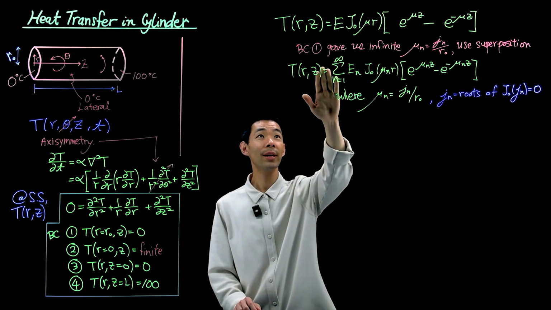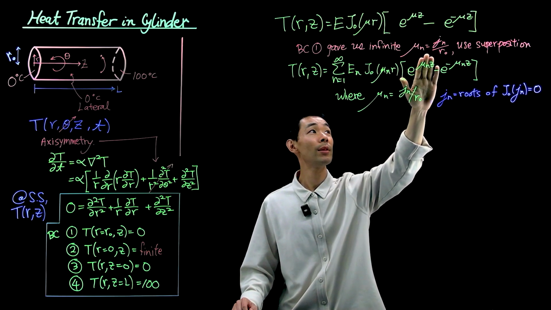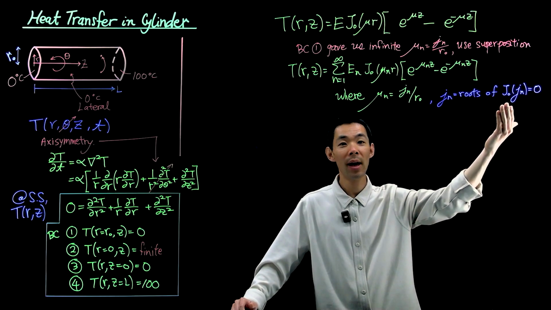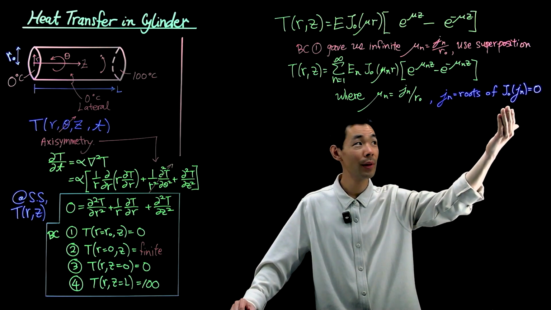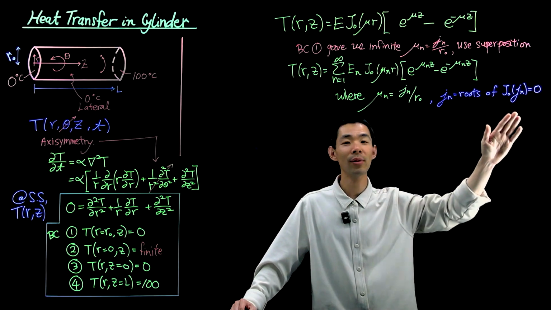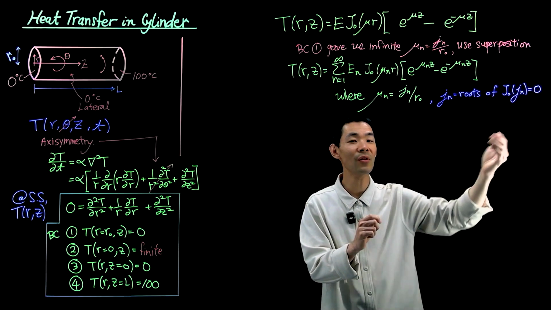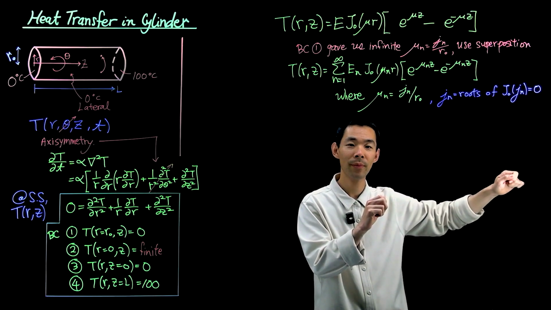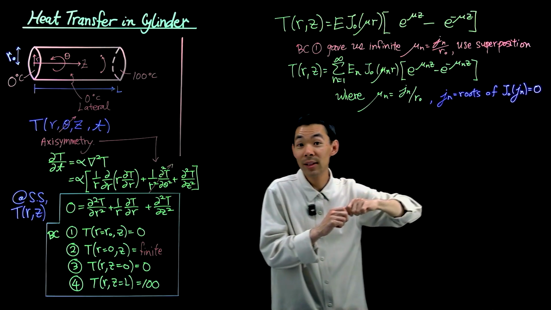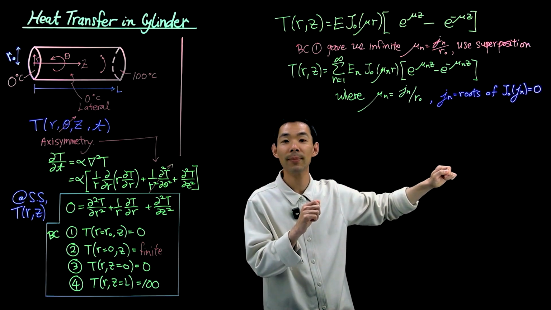So boundary condition 1 gave us an infinite number of eigenvalues mu sub n, which is equal to j sub n, which are the roots of the Bessel's function j0. So j0 of the argument j sub n is equal to 0. Those are the points where this Bessel's function crosses 0. We have infinitely many of those. They're not evenly spaced like sines and cosines, but we have infinitely many zeros, roots.